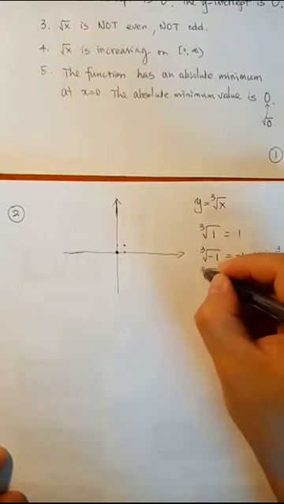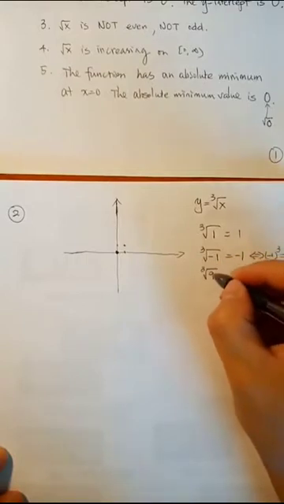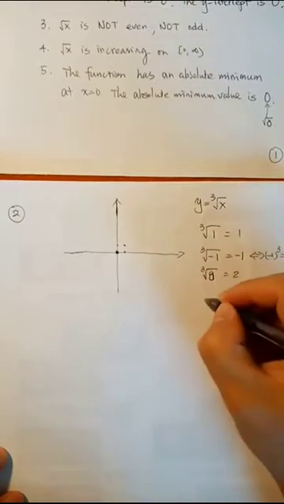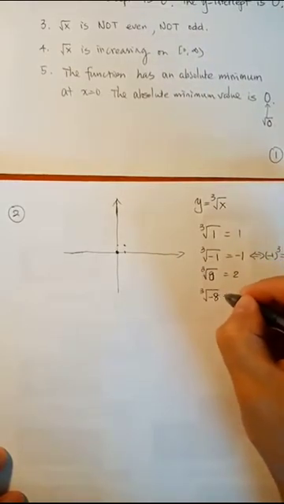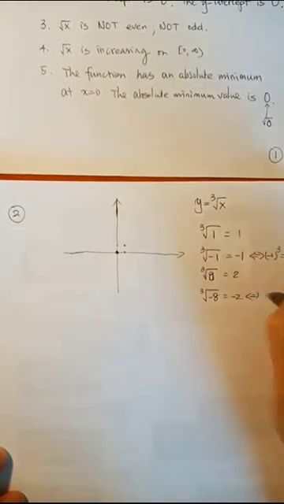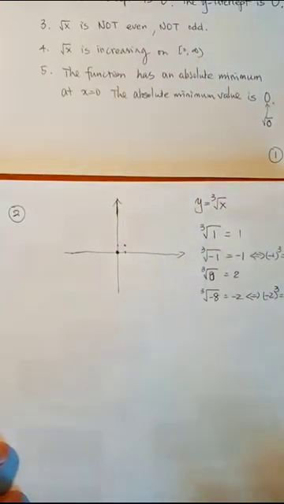And cube root of now it's not 9, it's 8. Now I have to use 8. Cube root of 8 is 2. And the cube root of -8 is -2. Okay, so you see here we allow negative numbers, because the cube function has a negative number in the range.